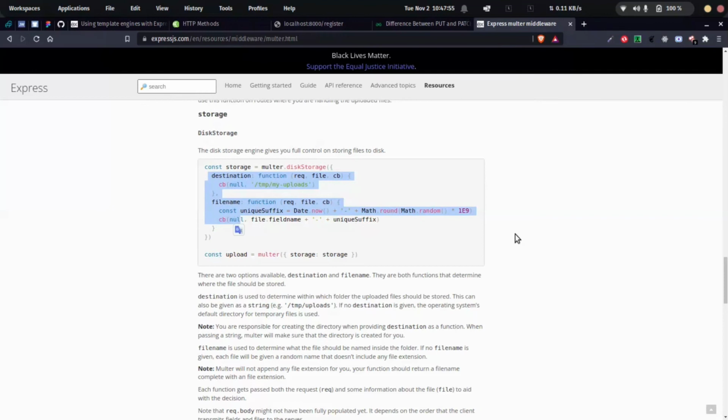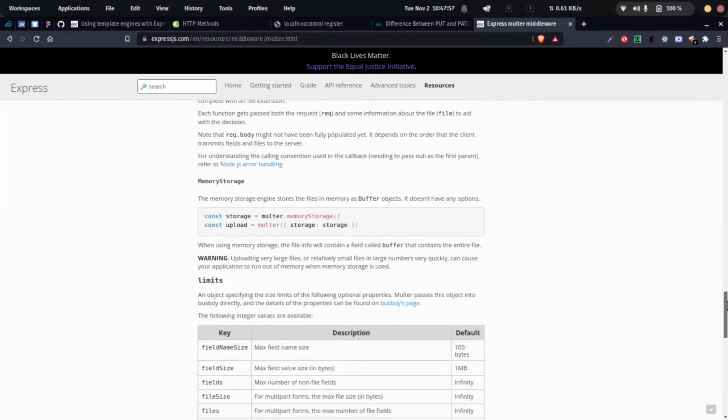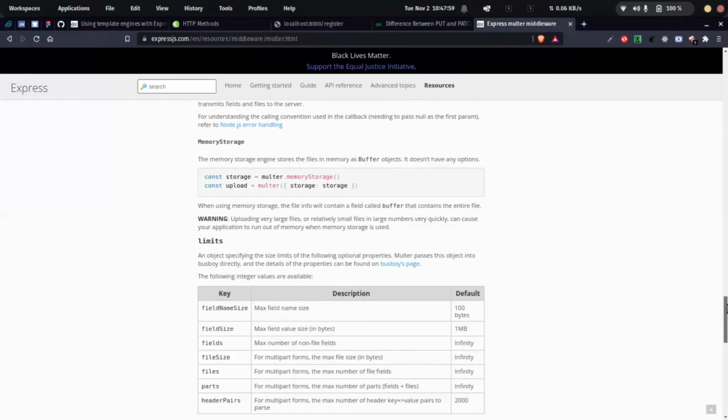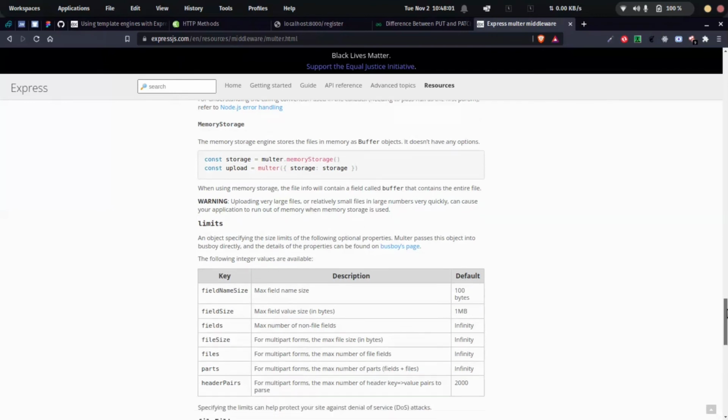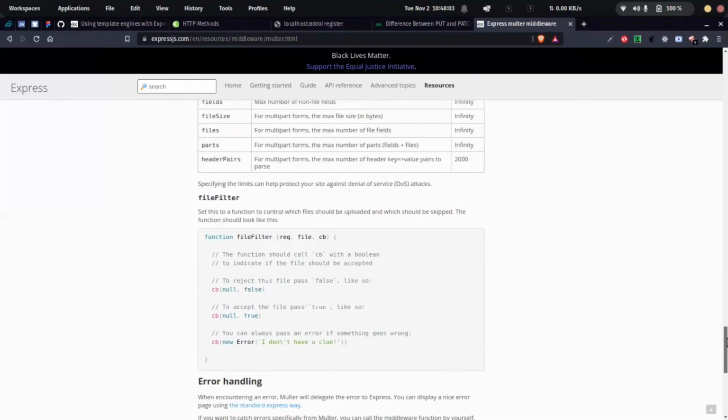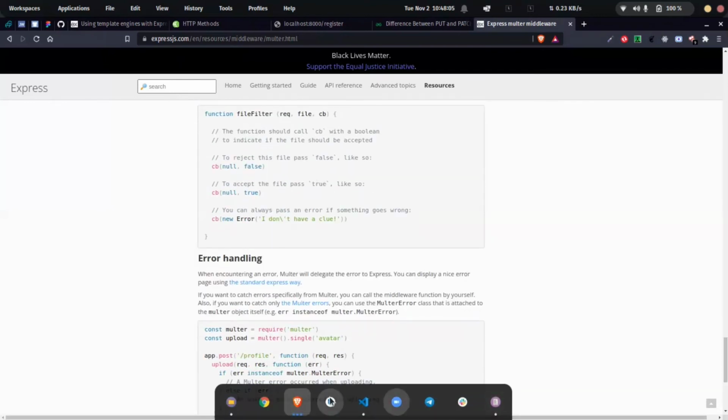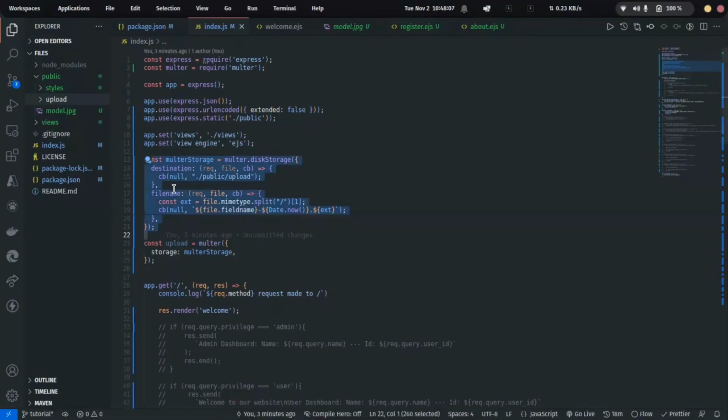I made some changes to it, so you can also do that on your own, and you can just copy this and use it in your document. So what we did here is just a configuration for Malta so that it knows where to upload to and what to name the uploaded file. And that is all we need to do.